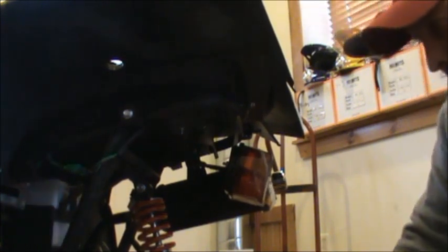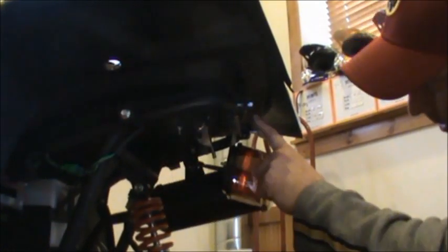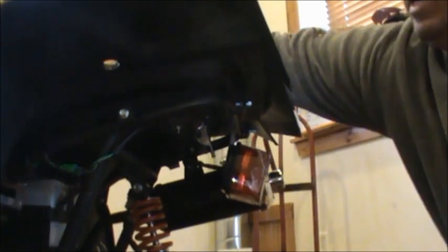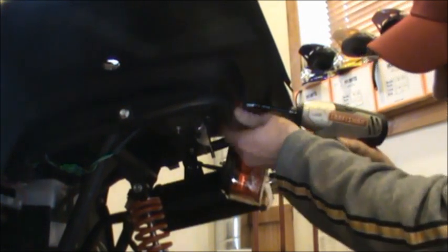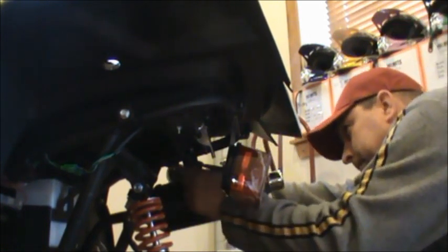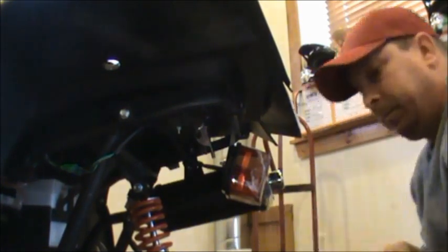All right, now we're going to install the rear rack on the 150 Hummer. This is probably the most difficult part of the assembly on this. You want to take out the screw here in the back, the screw here, and there's matching screws on both sides. You need to take those four screws out. It's a 10 millimeter ratchet. Take those four bolts out.